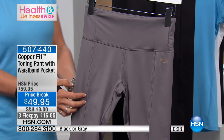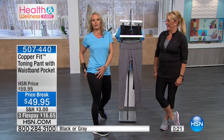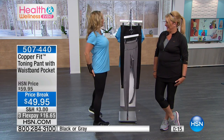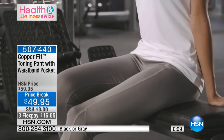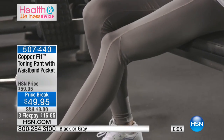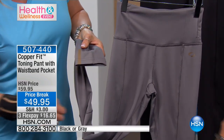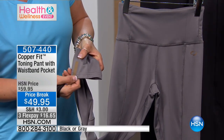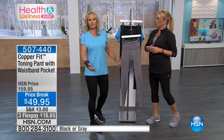So if you need to wear them a few days in a row — if you teach yoga a couple days in a row and you've only got one pair that makes your bum look good — nobody will even know. That's the beauty of them. Can I show you another little detail? There's no seams, nothing digging and rubbing. We've put a little heat-sealed reflective tab on the bottom, so if you're walking at night or riding a bike, car lights will pick that up. These are just little extra details — we've tried to think of everything to give you an everyday pant that looks good, feels good, and does the job. We have extra small through double extra large.